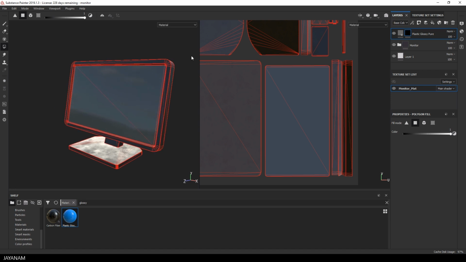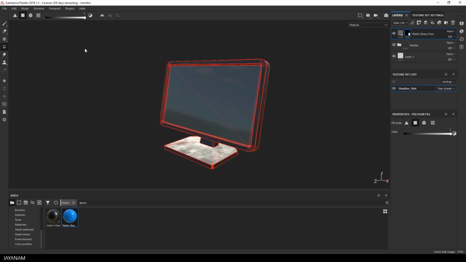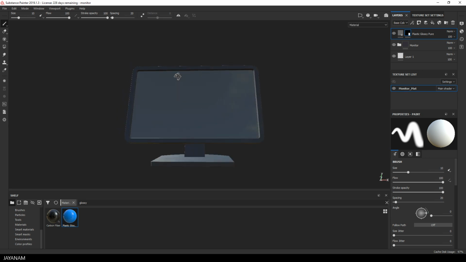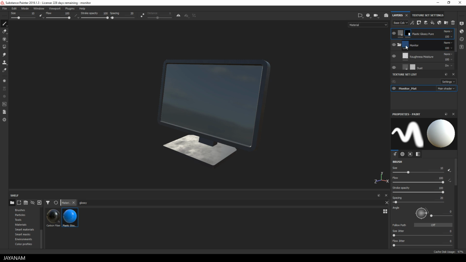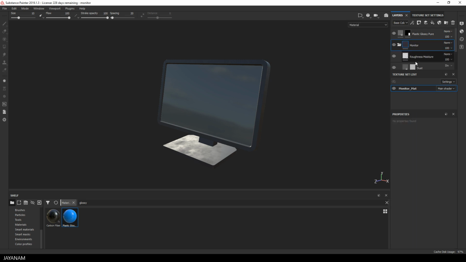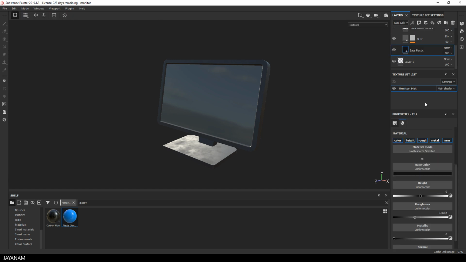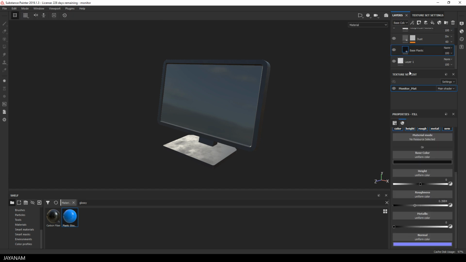Okay, after that I hide the 2D view again, and now we can see that this texturing isn't realistic. The screen is extremely clean and the other parts are dirty and there are a lot of rough parts. And in order to change this, we could cut out the roughness and crunch parts of this smart material and bring it to the top of the layer stack, because then it will be used for the whole model. So I open the hierarchy of the smart material. What I also want to change is the color. I set it to a gray tone.